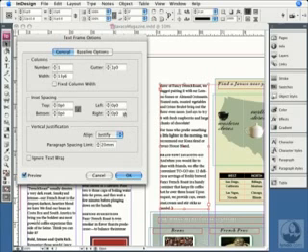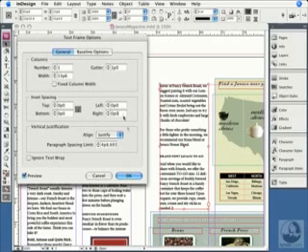When I click over here in a different field, it updates and I can see that InDesign added the space between every paragraph, did not change the spacing between the lines of the text within the paragraph, and that makes it a little bit more consistent with the other text in the story. There are several other features inside the Text Frame Options dialog box, including Ignore Text Wrap and Baseline Options, but those are a little bit more complex, so I'm going to cover those in later chapters.